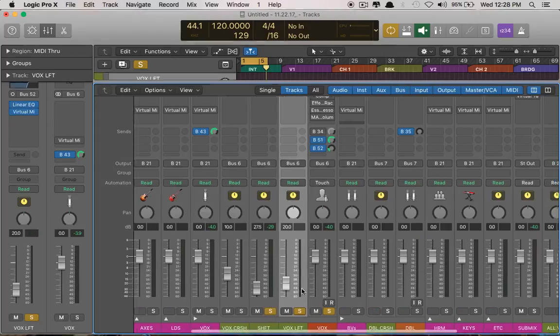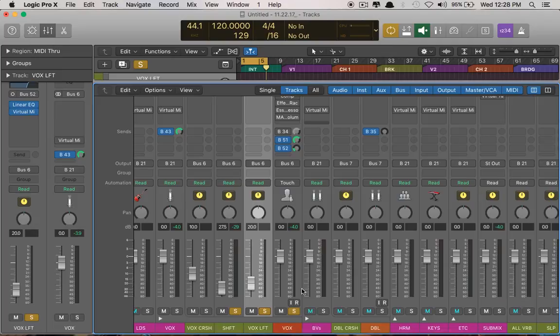And that's because I want my main vocals to pop. I don't want the backing vocals to pop as much because they're supposed to be blended in the background. So I don't add the vocal lift to the harmonies or to the backing vocals because I want them to sit back a little bit.